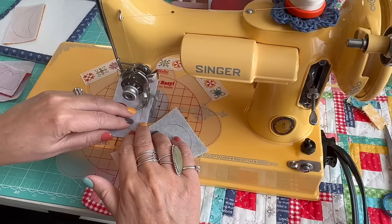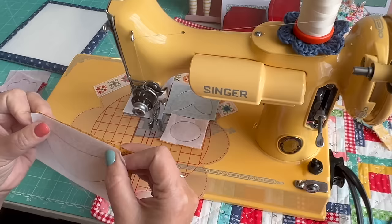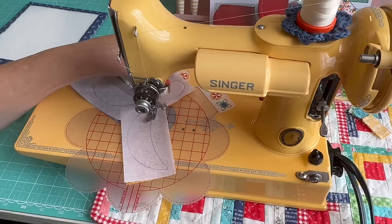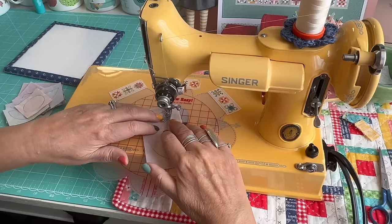Now, normally I do sew with my light on so I can see a little bit better, but I just have my light off for this because it's a strange kind of glare sometimes, depending on what I'm sewing. I'm going to start this and then clip those away. It just saves thread by not stopping and starting and trimming threads. I just run them all through, clotheslining, just like I do when I do my patchwork.